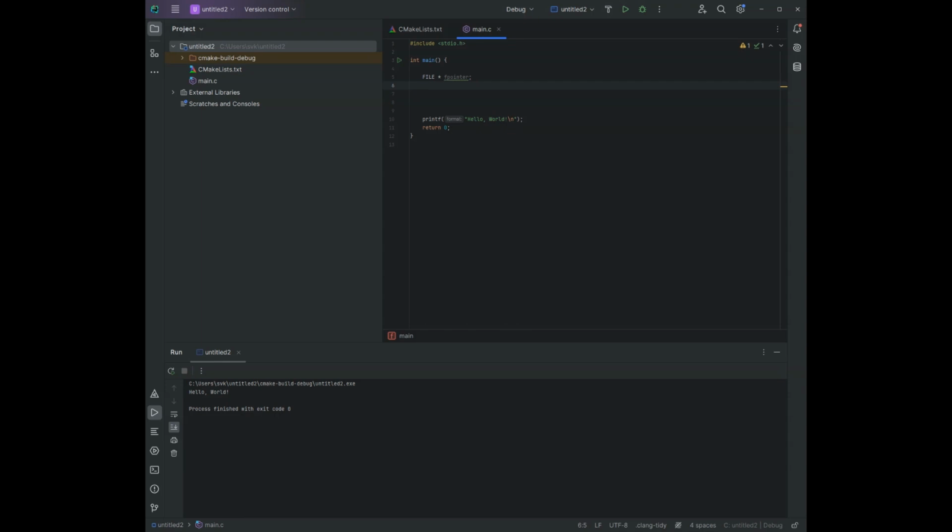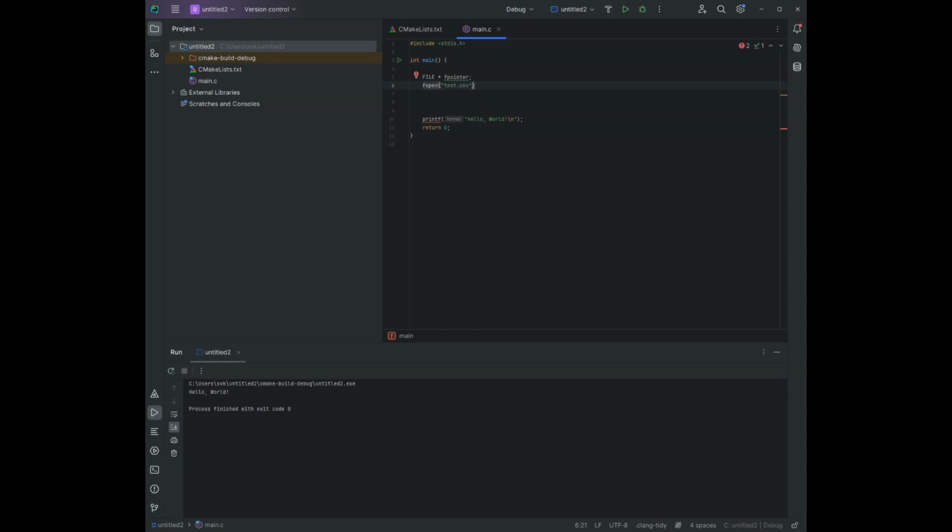So how do I open the file? I say fopen, and here I'll put the file name. Let me put the file name as test.txt. I can put it as text.csv, comma separated values, or I can put it as HTML. It's up to me. Let me try comma separated values.